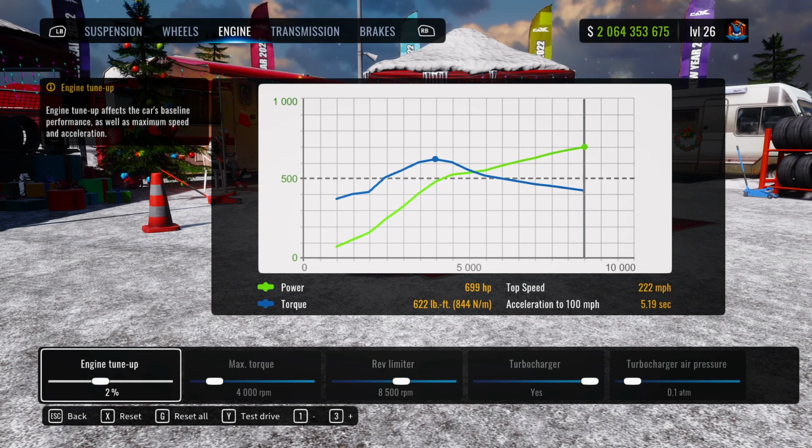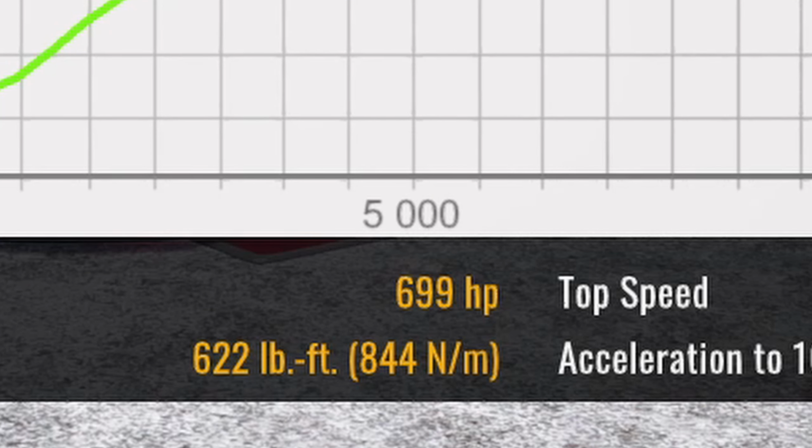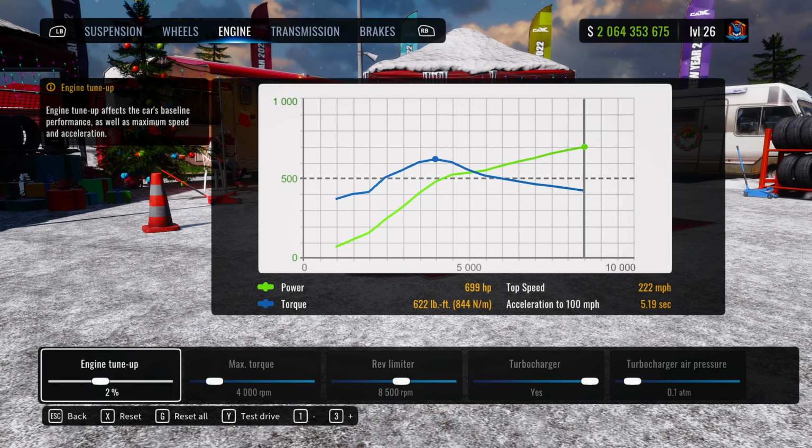Moving on to the engine, as I said before, guys, our Mustang is going to be running 700 horsepower. What I didn't mention earlier was the car was going to be making 622 foot-pounds of torque. So, as you could probably imagine, on a heavier car like the Mustang, it's going to be pretty slow. And to get this car to do so, all you need to do is set your engine to 2% on the tune-up, max torque at 4,000 RPM, and just like the real GT350, the rev limiter will be set to 8,500 RPM. We will be having a turbocharger installed on this tune, and it will be running at 0.1 ATM on the turbocharger air pressure.